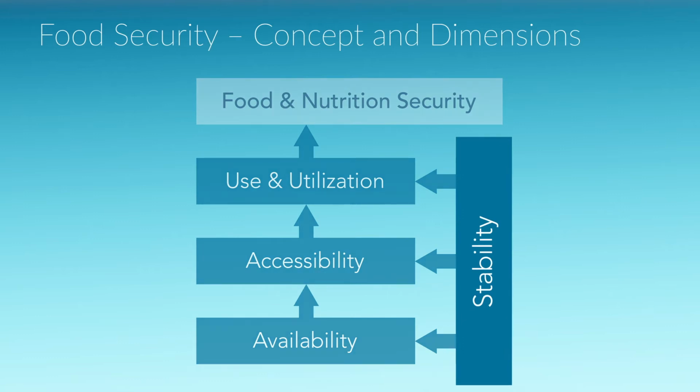Stability is cross-cutting all other dimensions: availability, access, use and utilization. This is the time dimension of food and nutrition security. Instabilities can be a chronic situation, just as it occurs in many rain-fed smallholder agricultural systems. Every year, farmers face a food shortage period as reserves from the past year's harvest diminish. It can also be a sudden crisis due to war, for example, forcing populations to move away, leaving their fields and households, or floods and earthquakes destroying roads and markets, and of course, drought.